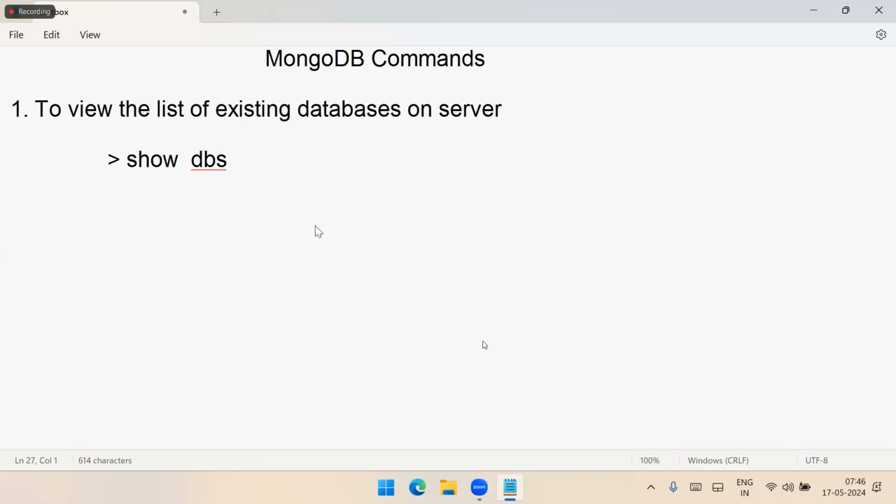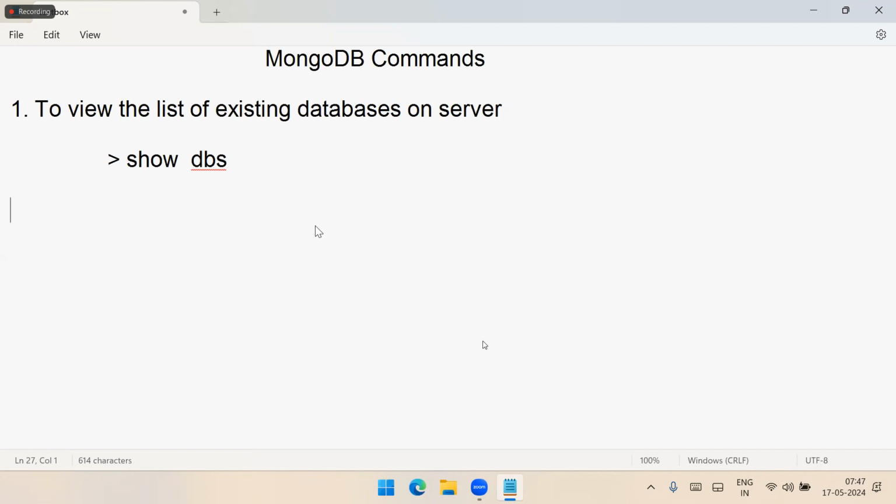So what are the databases available on server? If you are first time using, by default some databases will be there. If you are watching the device of any another project people, already they may have some existing database. If you want to see what are the databases available, this is the command show dbs.